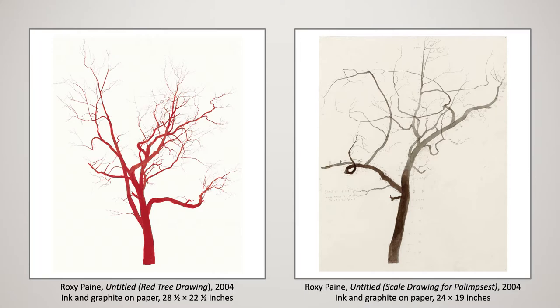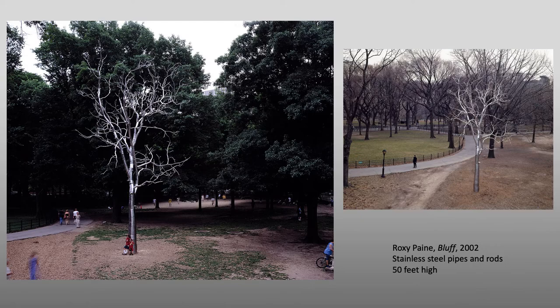The philosophical intent is clear in the work Conjoined, where the two trees are joined through the limbs and thus exemplify the work's title. Two other works in the same series as Conjoined inform the principles found in the Fort Worth sculpture. Bluff is a bare, single-trunk, 30-foot tree that was first installed in Central Park.